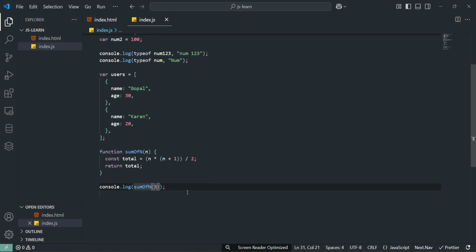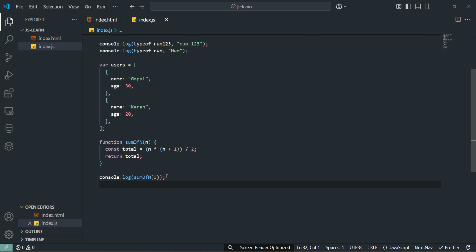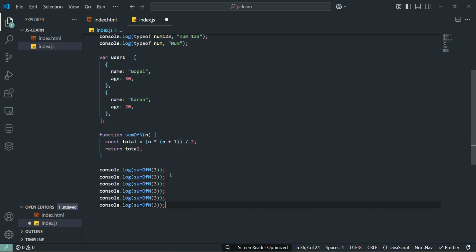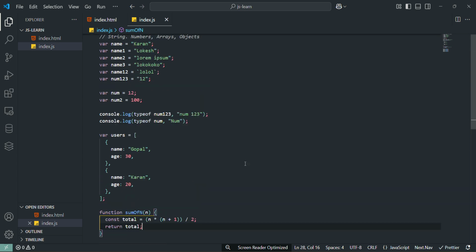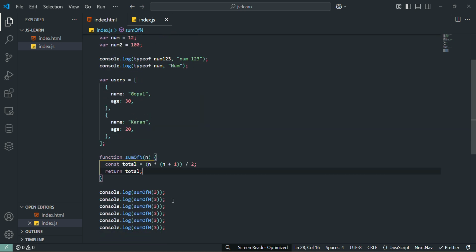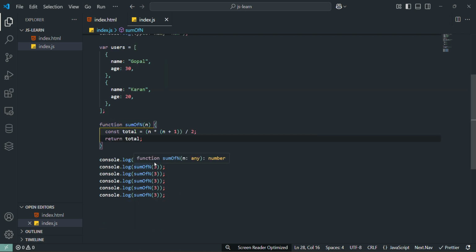Now I don't have to repeat any code. I just have to call this function and put in some arguments for the parameters, and the code will work. I don't have to write this function over and over again. Like with for loops, you have to write something over and over again, but here we don't have to write anything. We just have to call the functions, and that will work nicely.